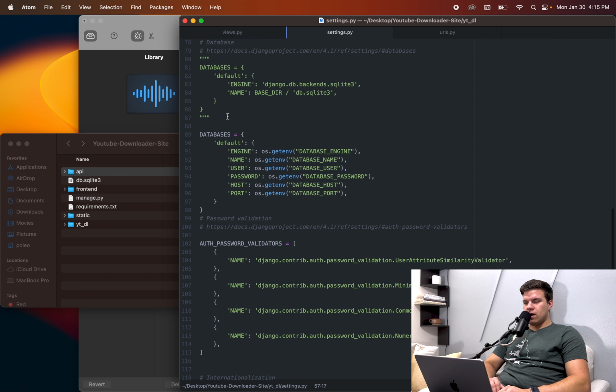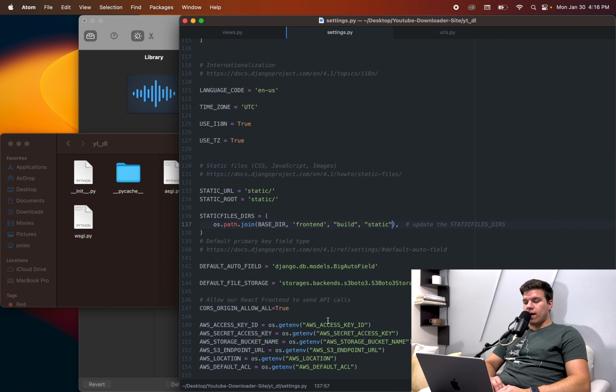Database. So it looks like this is the default database setup Django gives you. The rest of the database stuff is going to be pulled from the environment variables. So that's great as well. Okay, and then it looks like we've got an AWS setup. This is going to be for spaces, for like object storage, S3 storage. And again, it's pulling from environment variables. So that's all great.